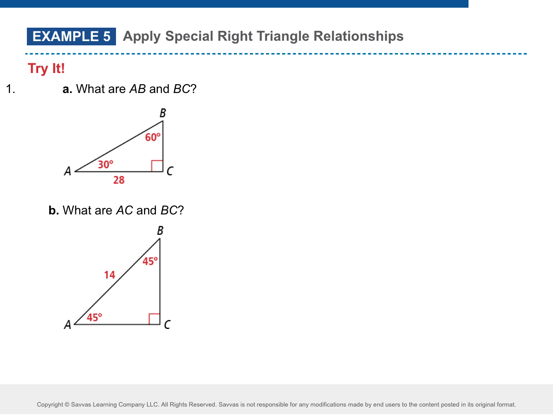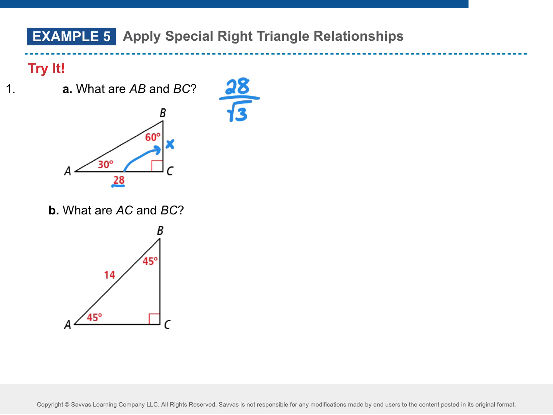Okay, looking at example 5A. First of all, what kind of special right triangle is it? It's a 30, 60, 90. Okay, so with a 30, 60, 90, what do I need? I need the short leg. Do we have the short leg? No. What did they give us? Long leg. So how do I go from long leg back to the short leg? Yep, we got to divide that by the square root of 3.